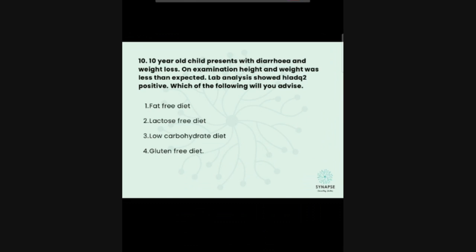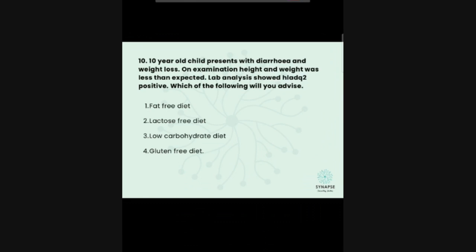I would like to suggest a clinical point here. Sometimes for some children there will be a selective isolated IgA deficiency. In that condition, if you check only IgA TTG, it will be decreased. But because it is decreased, it doesn't mean the child doesn't have celiac disease. The child has an IgA deficiency, so the immunoglobulin A molecules in the body will be low, and IgA TTG will also be low. So whenever you check IgA TTG, add on a check of IgA as well. Check immunoglobulin A separately.